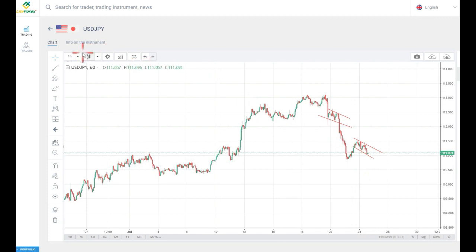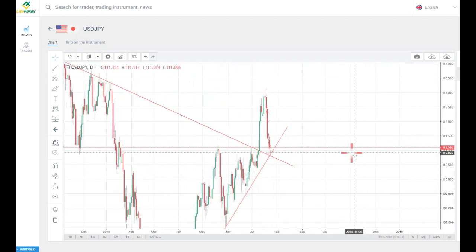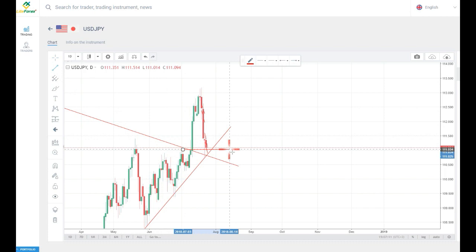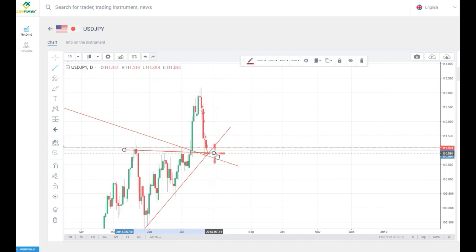It's possible. But again, I'm just quickly going to show you the daily trend line once more. Look at this. So if price comes down for a bearish movement, you want this support here to break this large candle. You want the support here below this to break, because it used to be a resistance here. It seems to be pretty strong, plus this trend line here. So you want this area to get broken here for shorting USDJPY, because right now you can see the trend is still up.